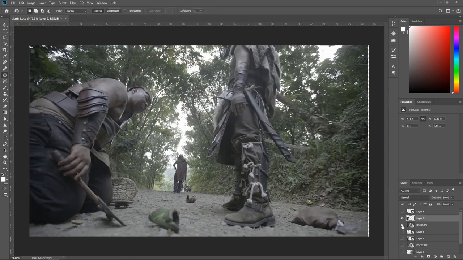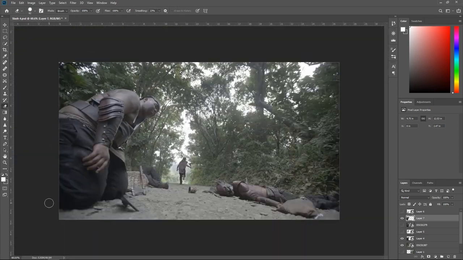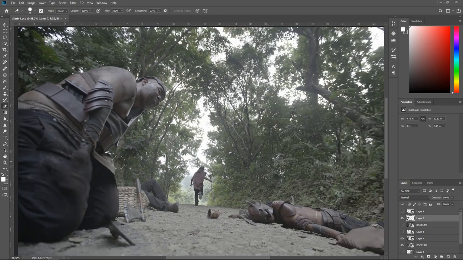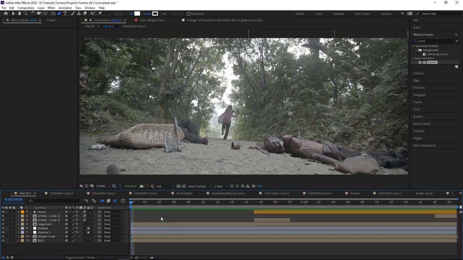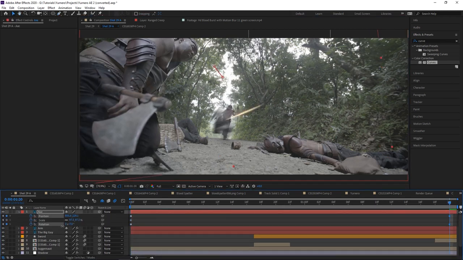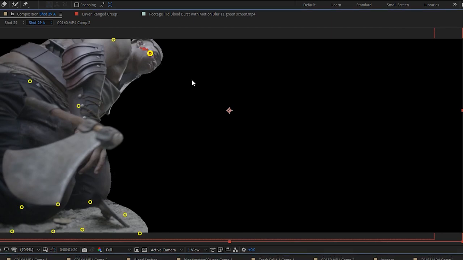I also separated Zack from the background. I removed the axe since it should be mid-air. Then I detached his hand so I can animate it like this as he falls. I imported the PSD file into After Effects. I animated the position and scale of the axe. I used the Puppet Warp tool to animate Zack's movement.